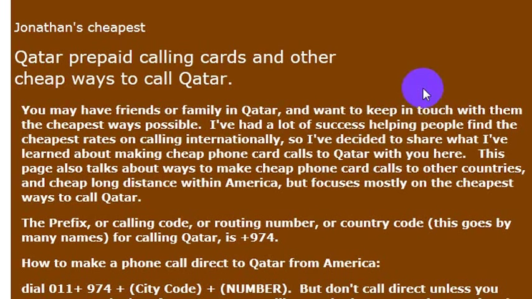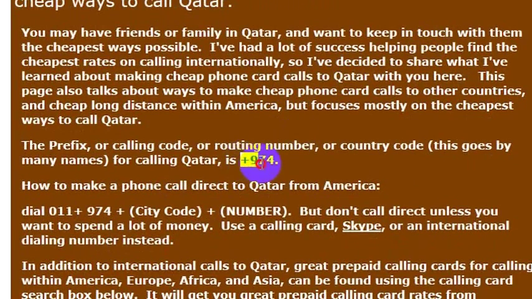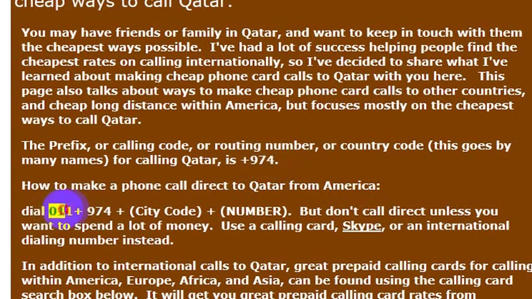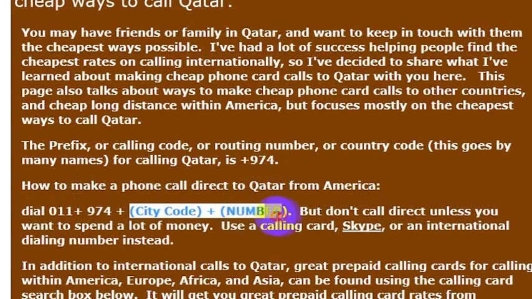And when I'm ready to go, I'm going to want to make hotel arrangements and travel arrangements, and I'll probably need to make a phone call to Qatar. When I'm ready to do that, I will need to know the dialing code for the country, which is 974. In order to reach Qatar, I will need to dial the outbound international dialing code from the United States, which is 011. So I would dial 011, then 974, the dialing code for the country, and then I would dial the phone number that I'm trying to reach in Qatar.